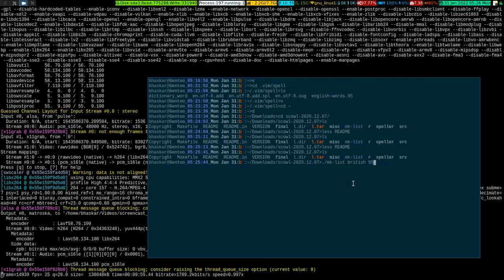I'm not going to run it because I have already run it. So this is the format you need to run once you have downloaded that tarball. It is not at all complicated, it's pretty simple. Once you run that, it will simply generate a file.